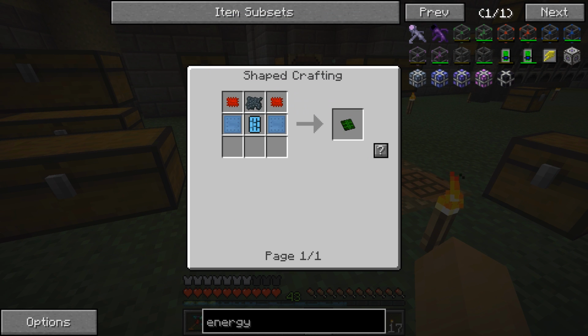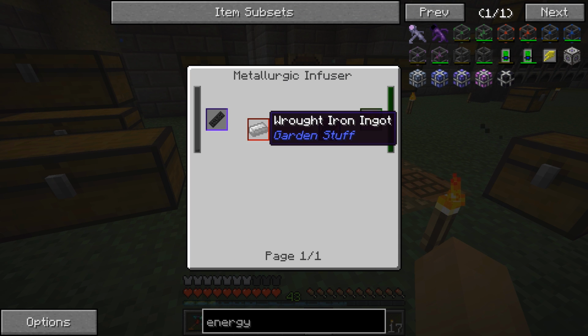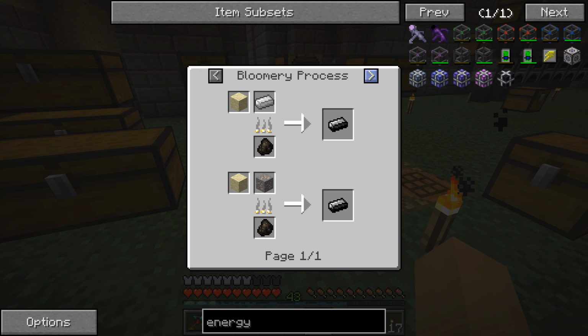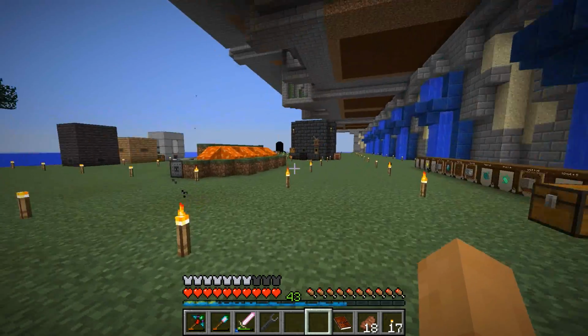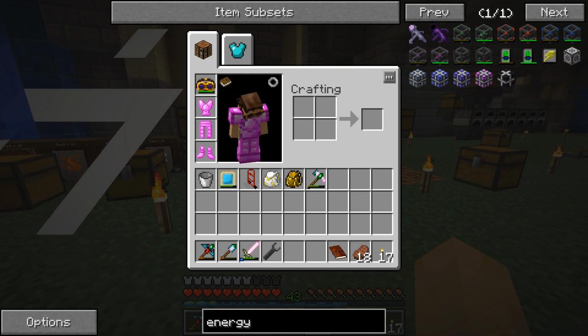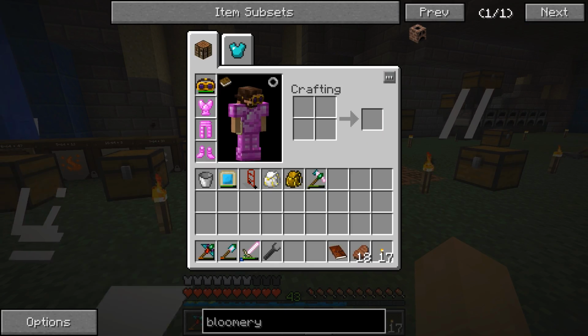Lots of changes. So many changes. You see what happened there. We need enriched iron, which is charcoal with wrought iron in a metallurgic infuser. So we do need that bloomery, and we need it stat, because this recipe is no longer valid for us anymore. That is a huge change. Okay, so let's get our bloomery going then. That is very, very interesting. So I'm going to gather some of the materials, and we're going to get this thing good to go.